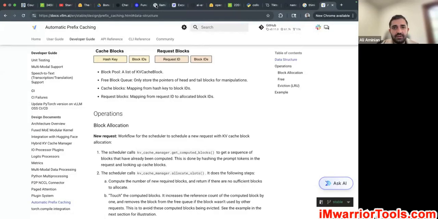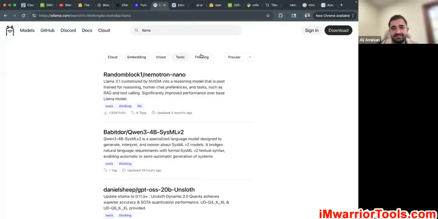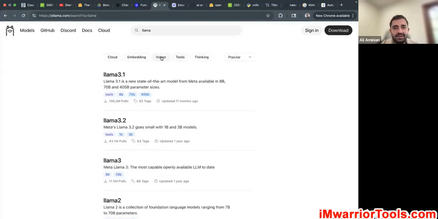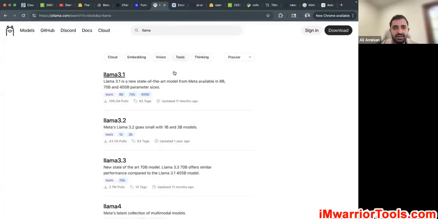What I like about Ollama is that it's easy. I don't know how up to date they keep this UI, but at least it gives us some starting point: these are the thinking models, these are the tools models, and so on. In Hugging Face, I couldn't find an easy way. Again, I searched for some time yesterday, but I'll continue searching and figuring out what is the best way to do this.